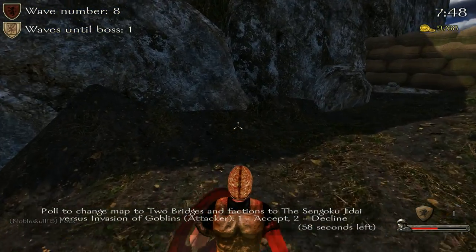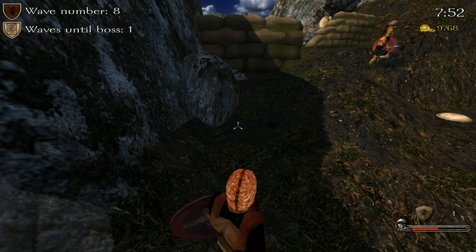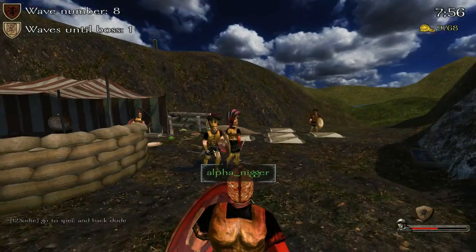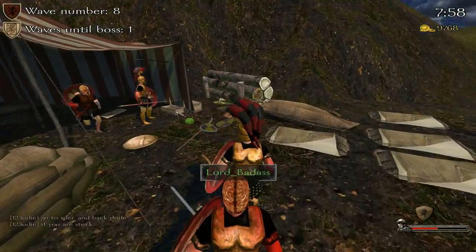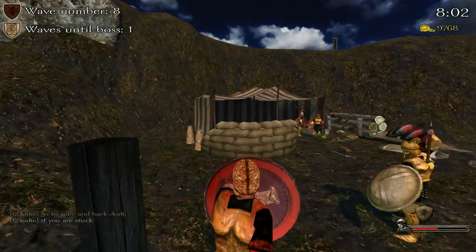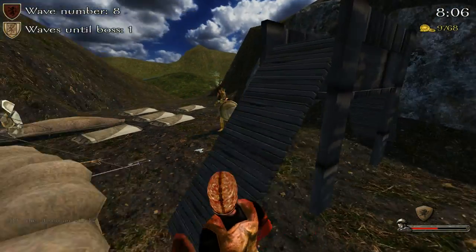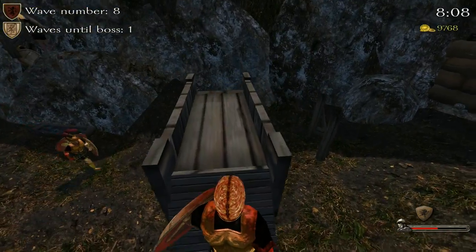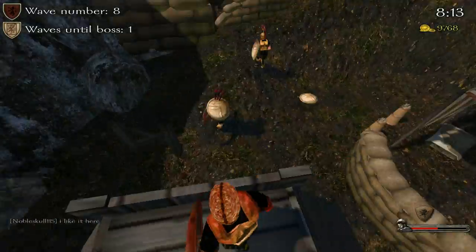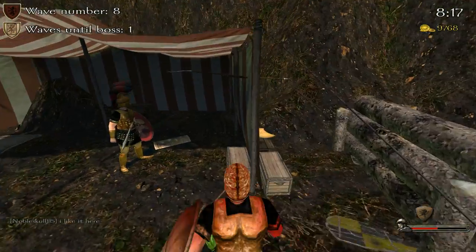Holy shit! Two factions, Sengoku Jidai versus goblins. Sure. What is this? Oh, that's just the basic. Look at these brand new fortifications, like the fence. All right, let me... Oh my god! Dude, what? Oh, man! You could build little wall tower things? That's amazing.